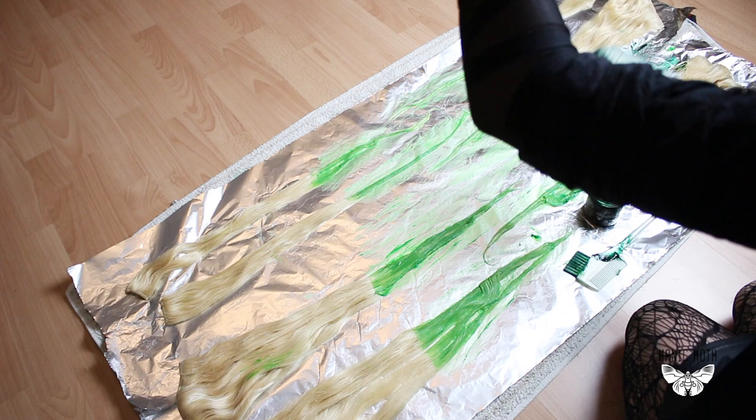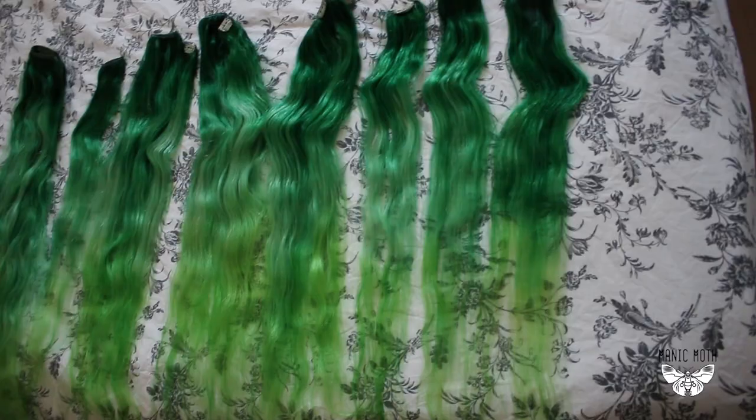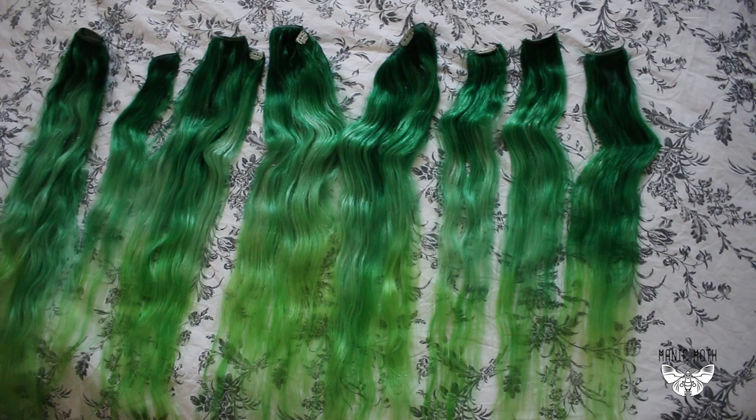After that, I hang them up and let them dry for 2 days, and then they look like this. And I think the gradient effect looks really great. I'm really happy with how they turned out.